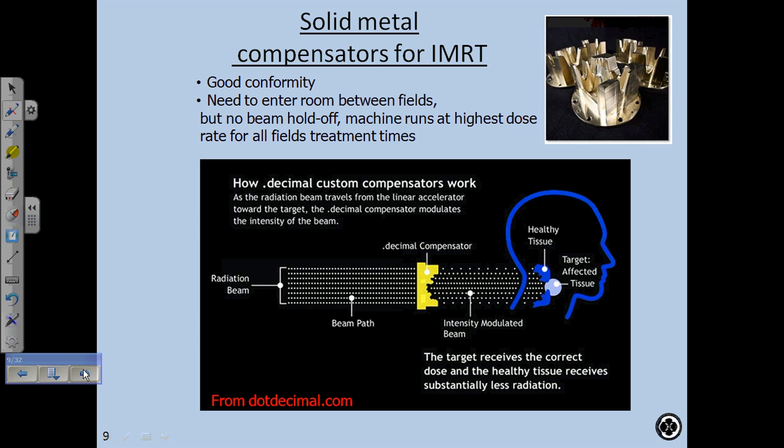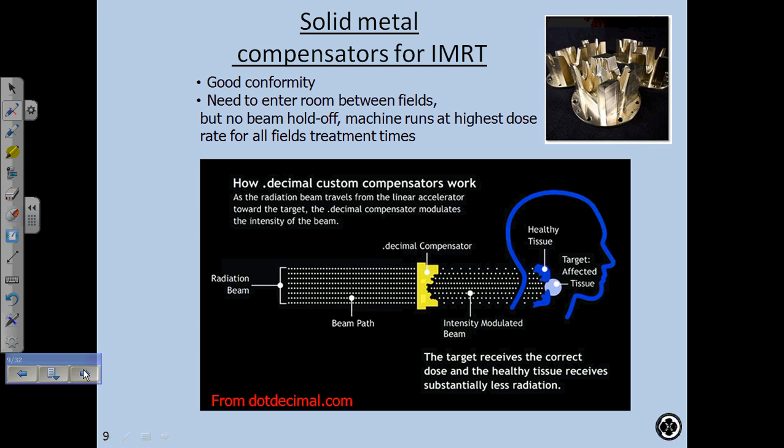delivers this beautiful looking compensator that's mounted on a tray, and each tray corresponds to one field. And so when they treat a certain field, they go in the room, they put the tray in, they deliver the monitor units, they stop, go in the room, take the tray out, put the other tray in. So the disadvantage of compensators is that you're running in and out of the room, right? The therapist gets a little bit of a workout compared to the therapist today. Therapists today don't have to go in the room for anything. So these guys get a little bit more of a workout.